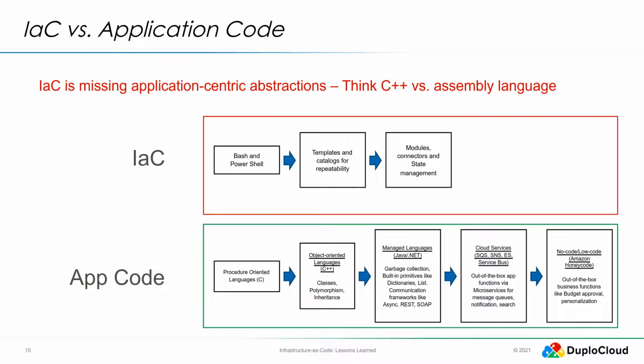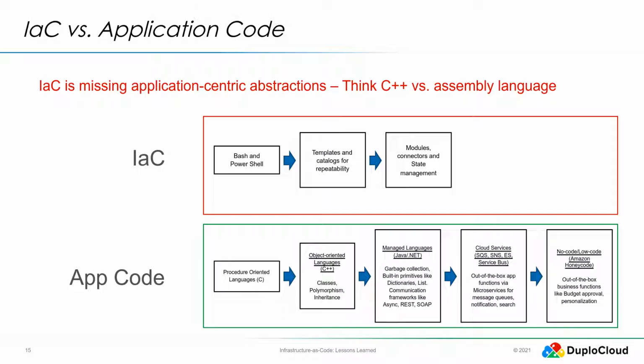And this thing about improving the abstractions is not something that has not happened. My opinion is that infrastructure as code would evolve a lot. Let's look at the example of how general mainstream programming evolved. You had assembly, and then people came up with C, and people were like, wow, this is so awesome, I don't have to write assembly statements. And then people came up with object-oriented languages like C++. It's like, wow, this is even better, a better layer of abstractions like classes, polymorphism, inheritance.